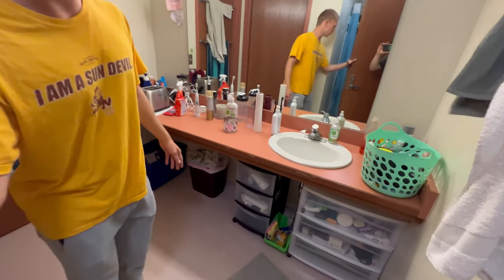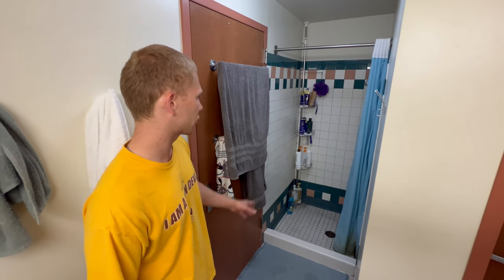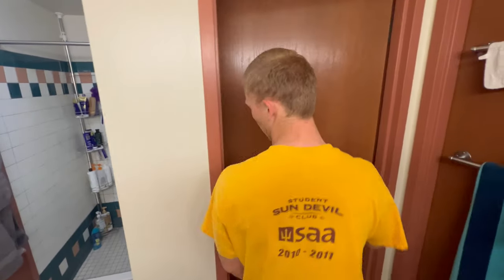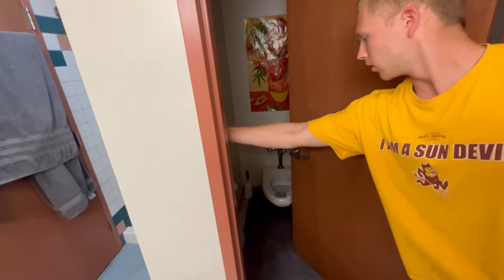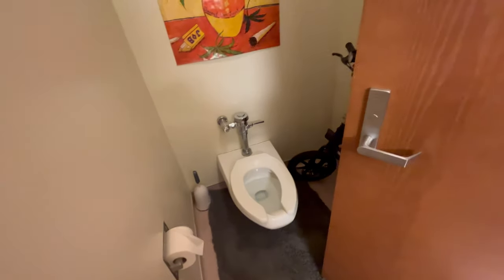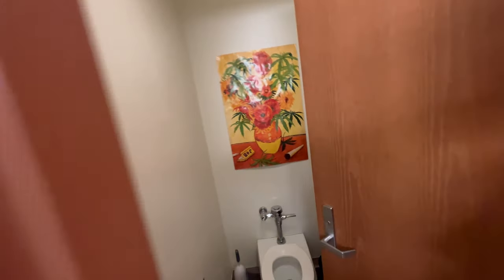Come on in — we'll show you the shower here. We've got a pretty decent sized shower. I would recommend getting a shower rack for your shampoos and everything. We actually have our own separate room for the toilet, where you can see we've got some wall decor, and we can also store things such as bikes in here. Pretty awesome.